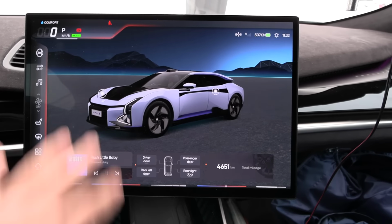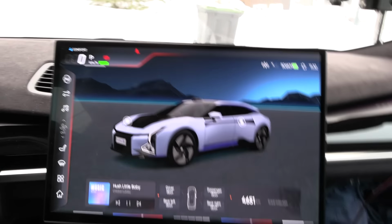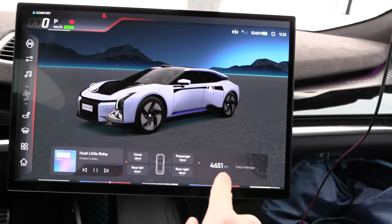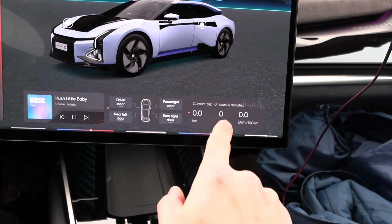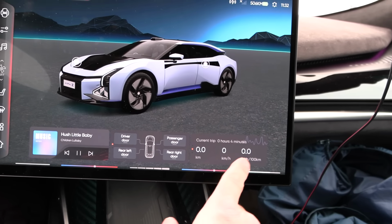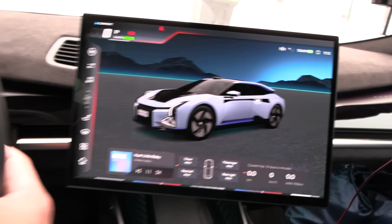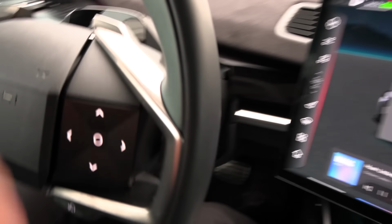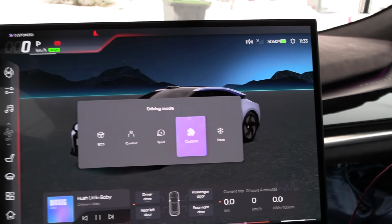Okay, I should walk through all this interior in a separate video. It requires a lot of attention. You can tilt the screen, you can do lots of stuff. But okay, what we need to know is here. It will reset this automatically. It doesn't have a regular trip meter, so I have to pay attention every time. And then also, I want to know if there's an upper cap here. It's a Chinese car after all. Okay, and then you can change mode here. You use the flappy paddles here, and you see that you can change mode.